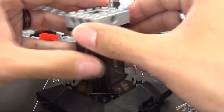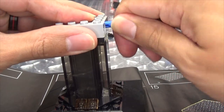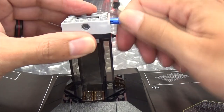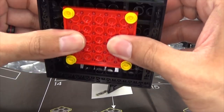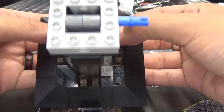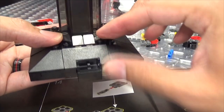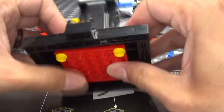And this is not wanting to go in. Come on. Go in your home. Oops. Oh. Okay, so we can't push down on this because pieces will pop off. At least these pieces will. There we go. Okay. We can't push down on that.